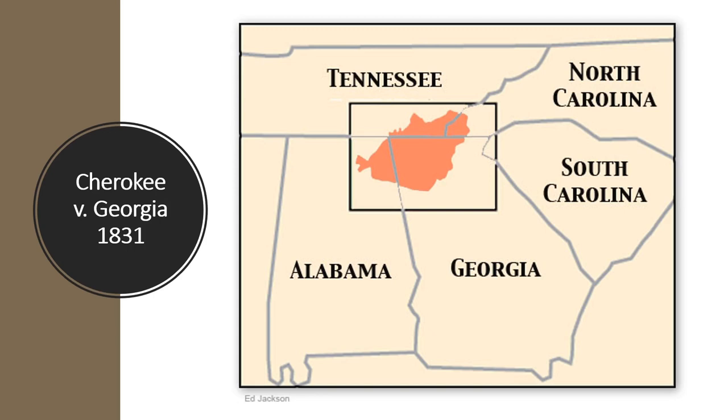This was a court case in which the Cherokee sued the state of Georgia over a land dispute. In the map there, you have the Cherokee Nation highlighted. By 1831, the Cherokee Nation had to a large extent assimilated into the Western way of life. They had their capital at New Echota in Georgia, a constitutional form of government, and newspapers. Many of them dressed in Western attire. Nevertheless, they found themselves at loggerheads with the state of Georgia over their land.